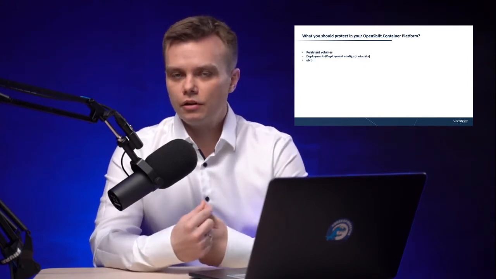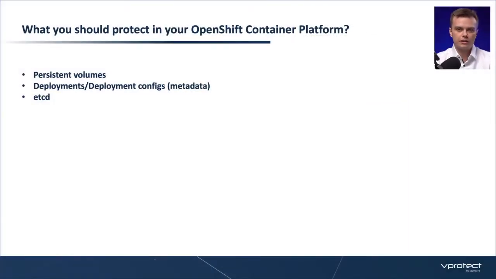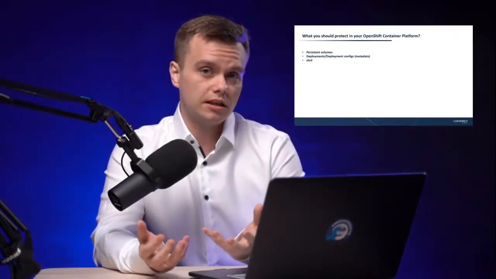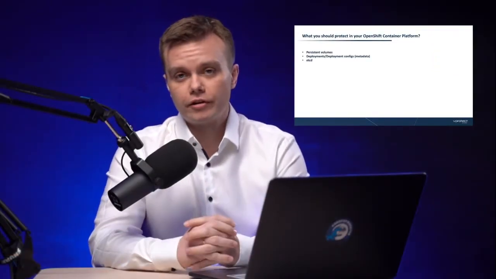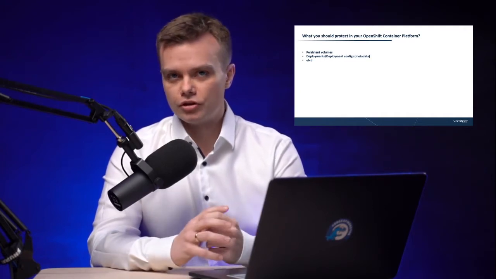So persistent volumes is one of the very first things to consider whenever we are protecting this environment. So we treat them sort of like virtual machine disks in the regular virtualization world. Then you have the deployments or deployment configurations, so metadata, similar to regular virtual machine, that you also need to bring back to the original state.